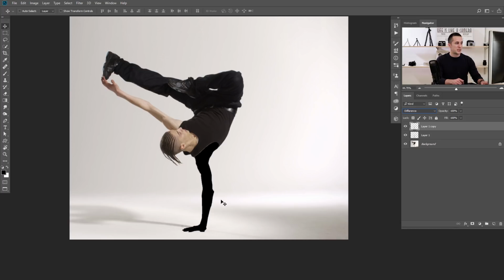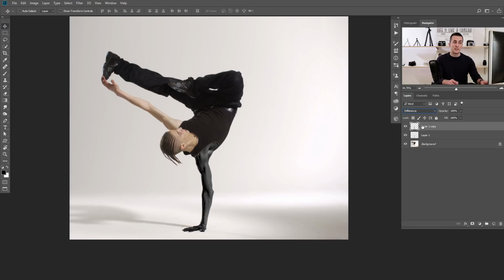And as you can see, the result is a completely black arm. That's because there is no difference between those two layers. They are completely the same. That's what the difference blending mode is for, to show the difference between two layers. And to make some kind of effect here, we need to create some difference between those two layers. So I will invert one of those layers. I will invert the top one by pressing Ctrl or Command I, and we have some kind of result. This is basically the difference between those two layers.